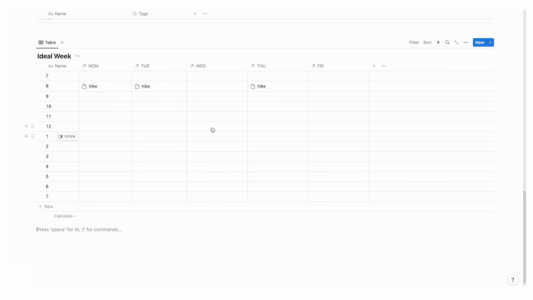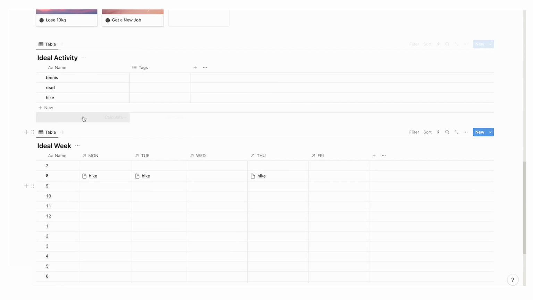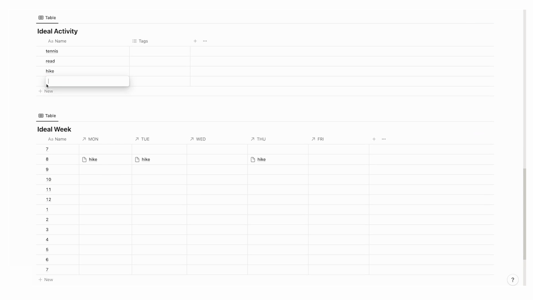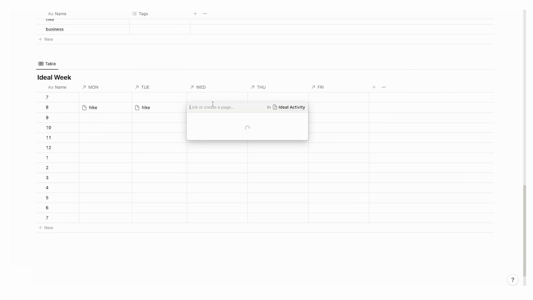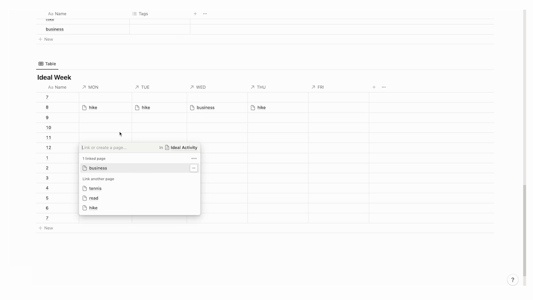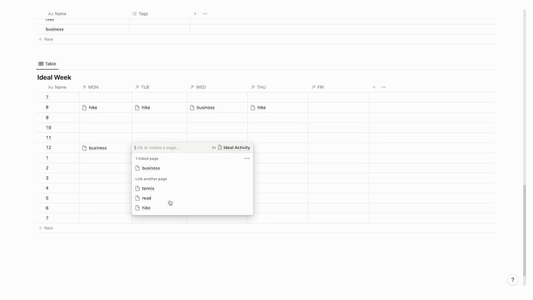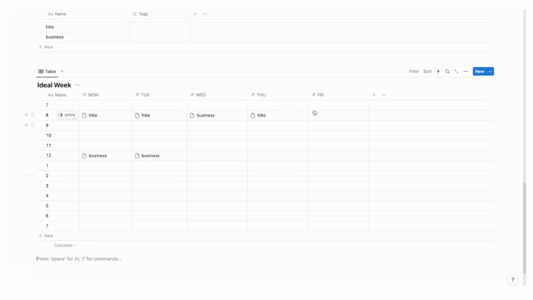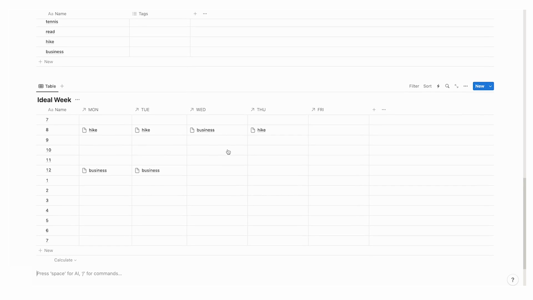And what you start doing is building out this ideal week. What does it look like? Well, you're probably working as well, or you got that business. So let's just say you're doing your business stuff. So on Wednesday, you're doing business from 8 a.m. Then Monday, after your hike at 12, that's when you start doing your business. You work on your business as well on Tuesday. And as you can see, you start building out this really great schedule that you can try to stick to.